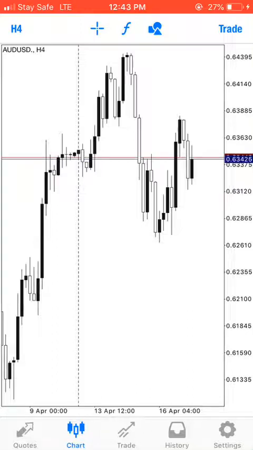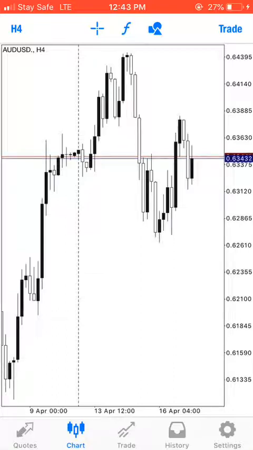But I still have to do one more thing. I have to change the color of my candles. What are candles? You can see these white and black figures. They call them candlesticks. We'll discuss what they are and what they represent fully in subsequent videos. So right now, let's go to settings and change the color to suit us.